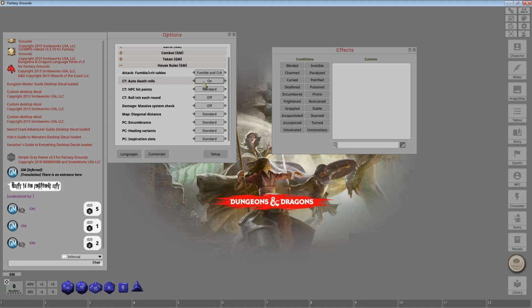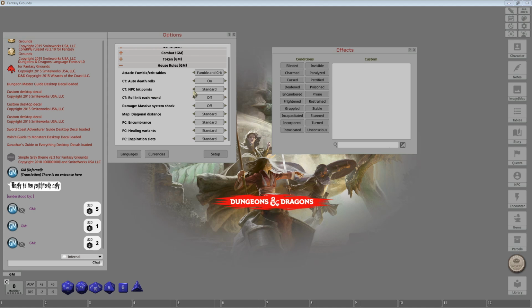Auto deaths on. So, all right, auto death rolls. When a player is knocked out because they have gone below 0 on their hit points, when their turn comes up in the next round, you can either have the player make their death saving roll or have Fantasy Grounds do it for you. This is a setting I actually let the players make the decision on because it's going to affect them directly. In my last campaign, I had that automatically turned on, whereas in a test campaign that I had run for a brief stint, I had that turned off because the players wanted it turned off. But literally, it just comes down to whether a particular player automatically rolls their death saving throws or not upon their turn.